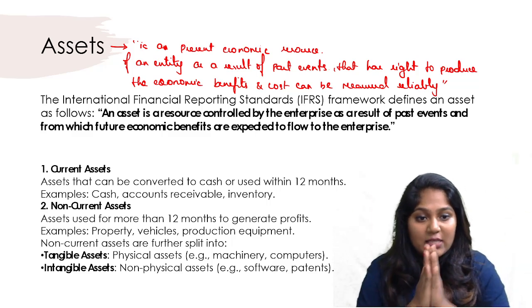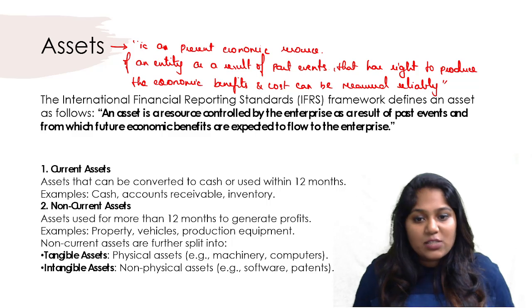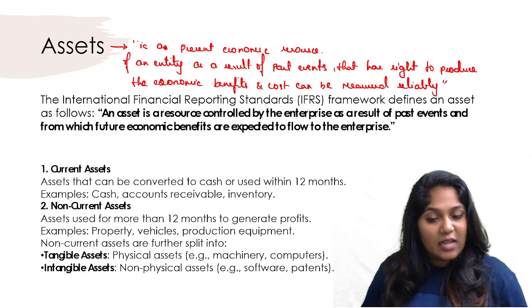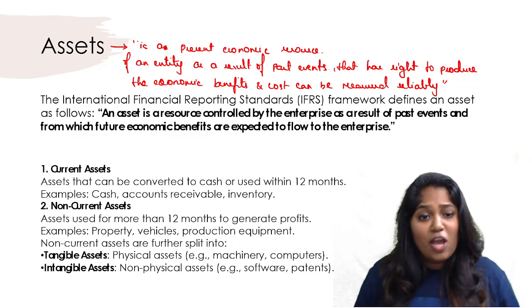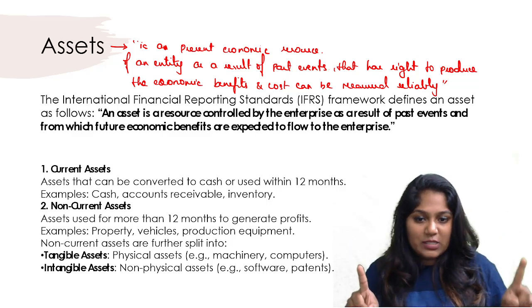See, we have IAS 16 property, plant and equipment in FR, which only deals with tangible non-current assets called PPE, and we have more standards to cover the entire non-current asset. For now, at the financial accounting level, under non-current assets, we have two different types. One is tangible, another one is intangible.